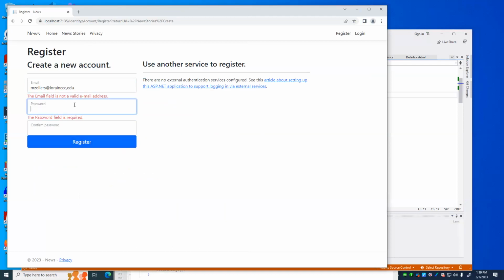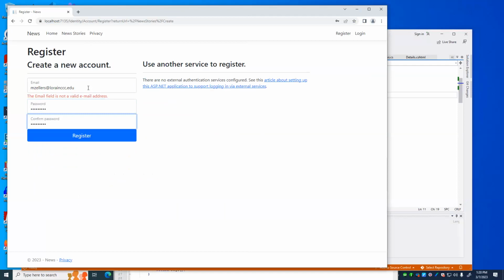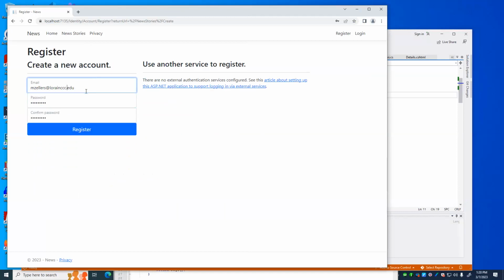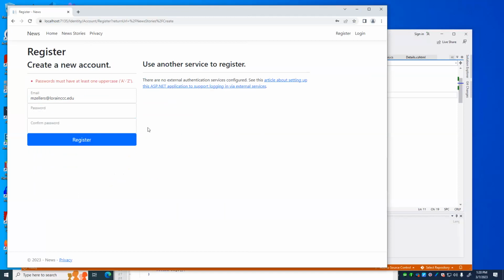I am going to... Why does it not like, oh, I have a comma there, not a period. Okay, so now I can register. Password has to have at least one uppercase letter. Great, so.